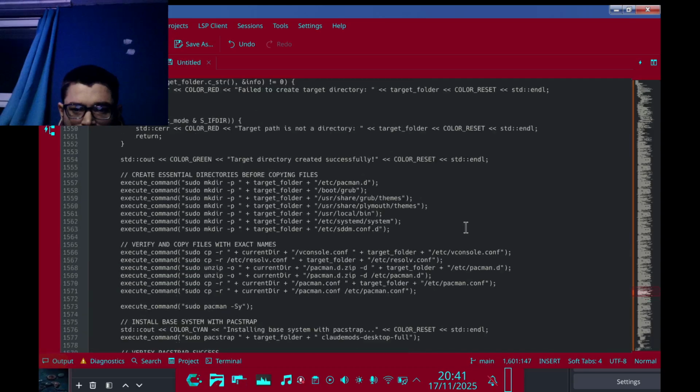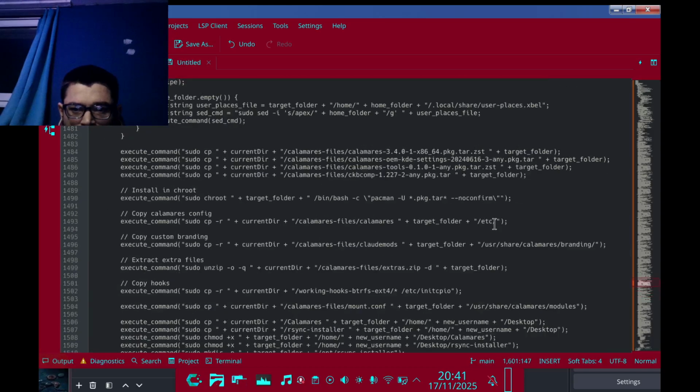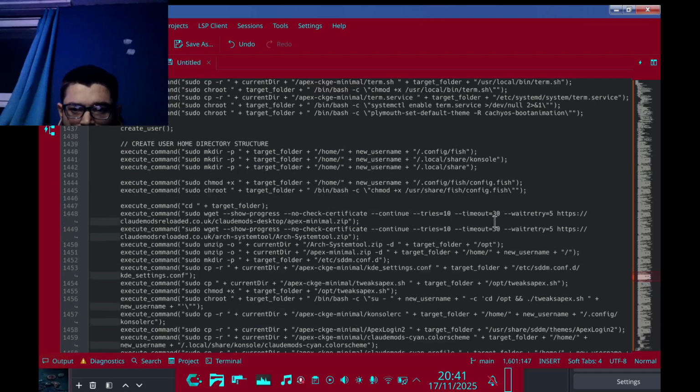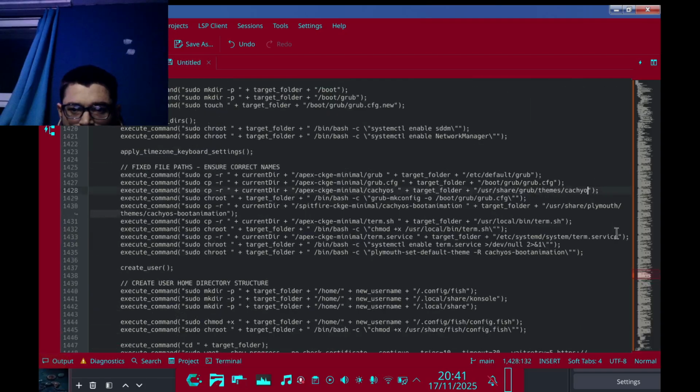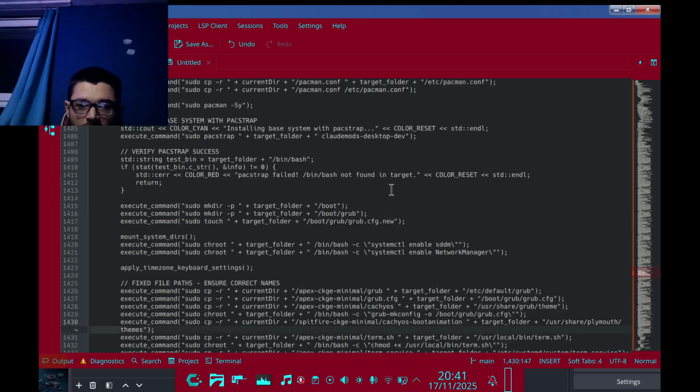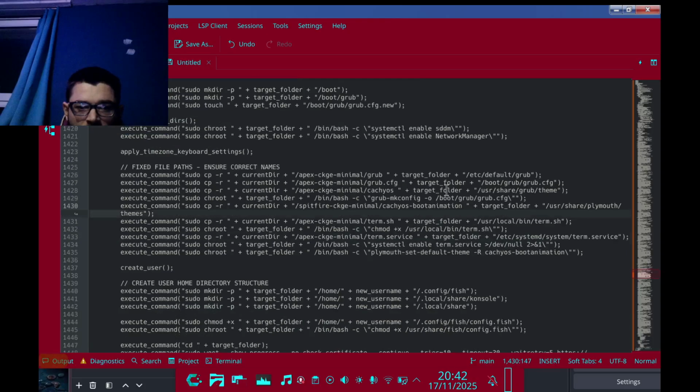Everything else will just work fine. This is the thing, this script has been problematic from the start. No matter what I threw at it, it didn't want to do it. I managed to get there. And the grub theme.